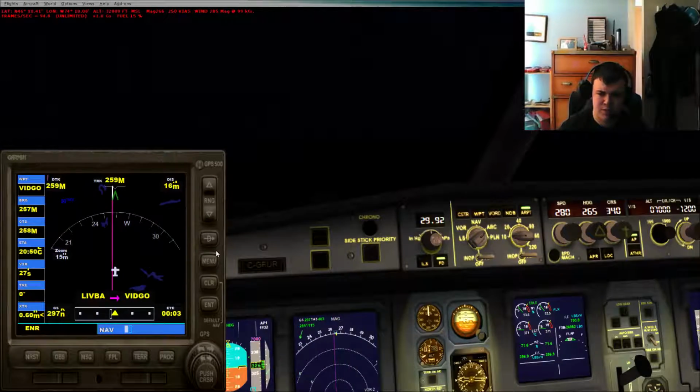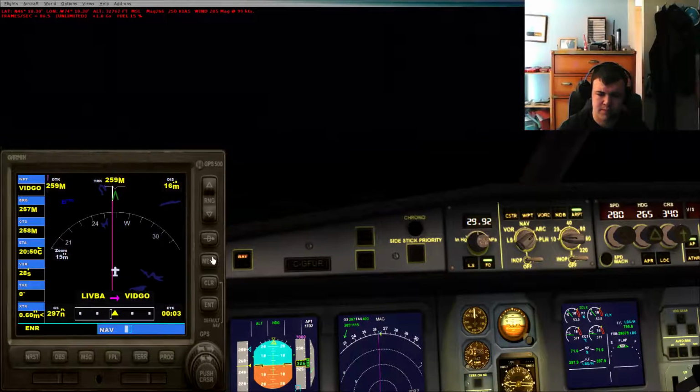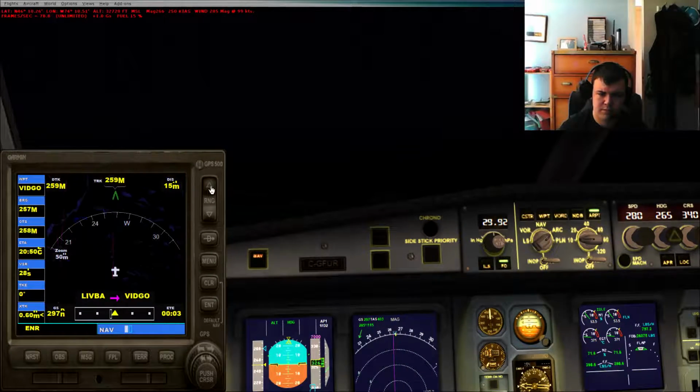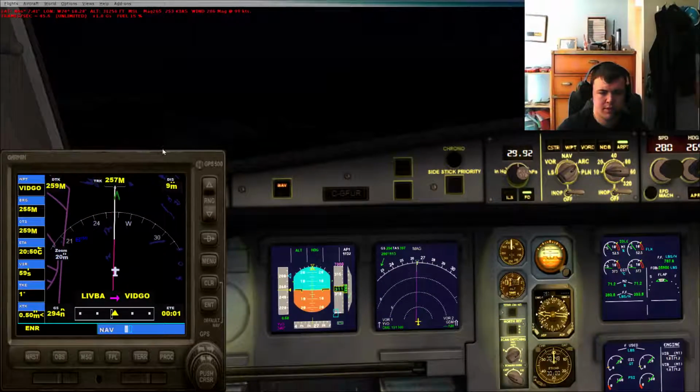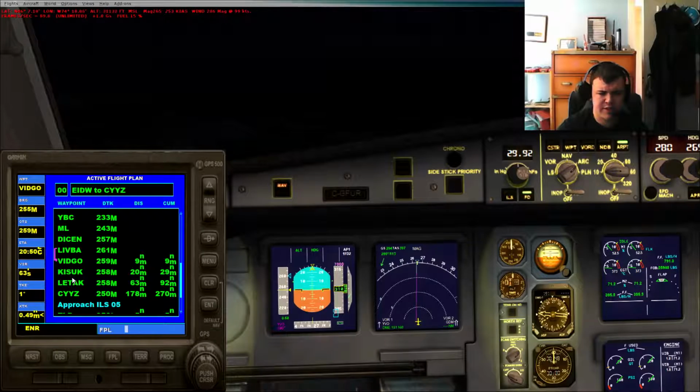Set heading to 265. Now, just a minute out from Vidco. And then after Vidco, it's straight to Kilo, India, Sierra, Uniform Kilo, or Kisuk, and then finally Litak.